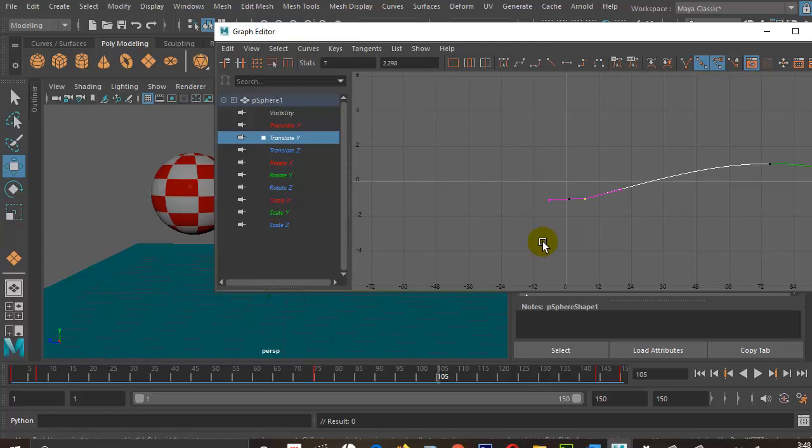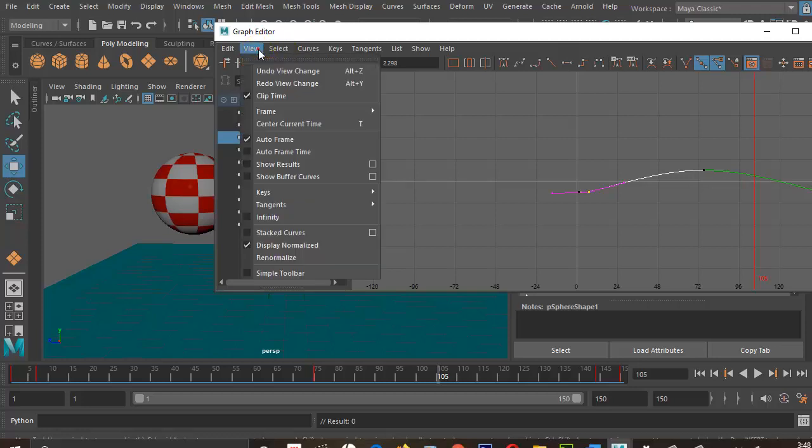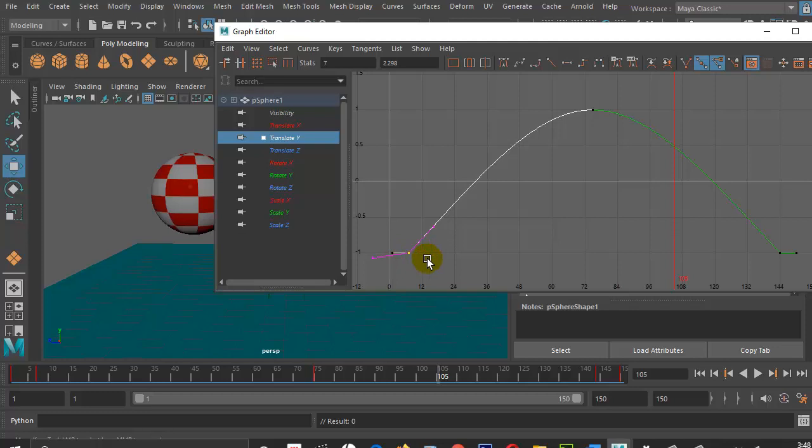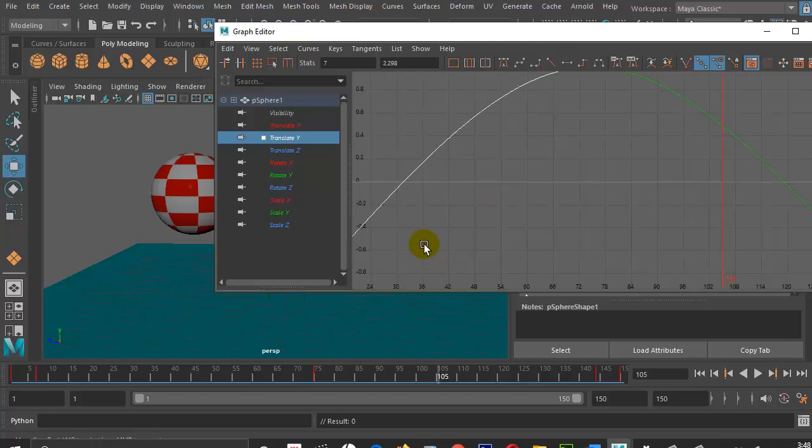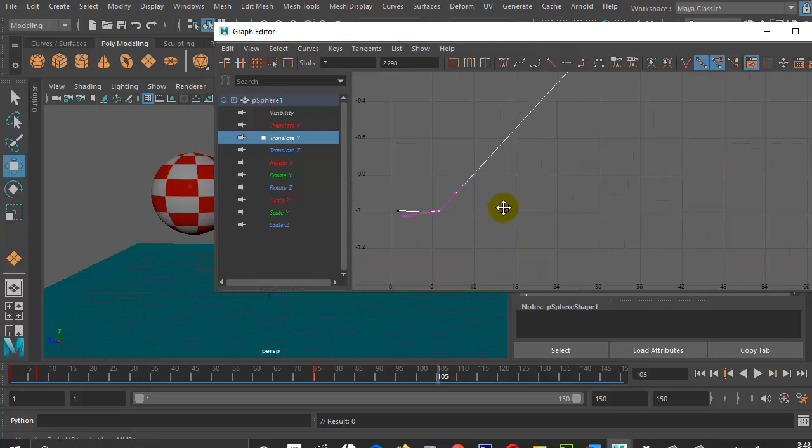And if your controls go a bit crazy like that, I'm just going to go View and Frame All. Okay, so this should be flat to indicate that it doesn't move on the y-axis. And hopefully I can move these individually.